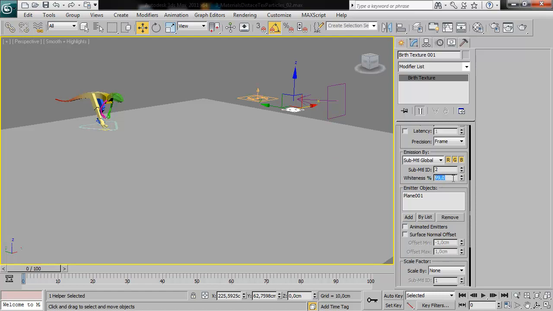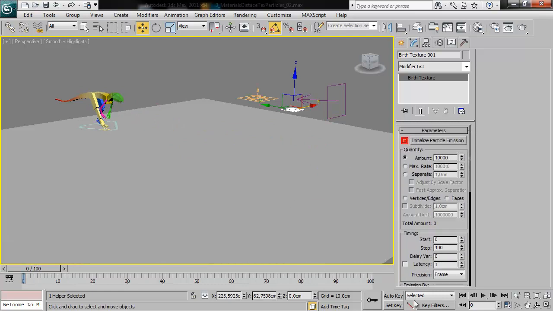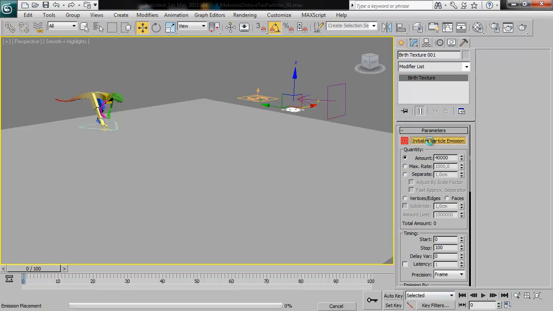And I'll also bring down the whiteness threshold to about 45% so that I get more of the gray from a 45% point and up of the map, which would be about 3-4 centimeters out from the feet of the dinosaur. I'll also increase the amount of particles. And now I'll initialize the particle emission.